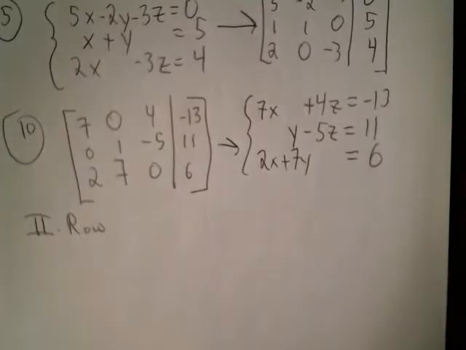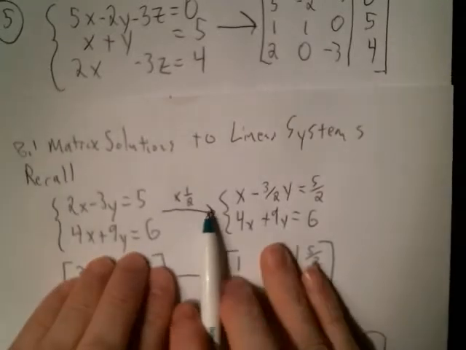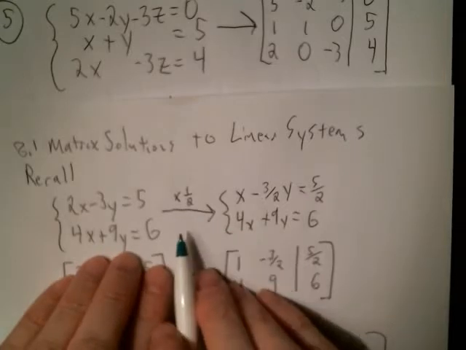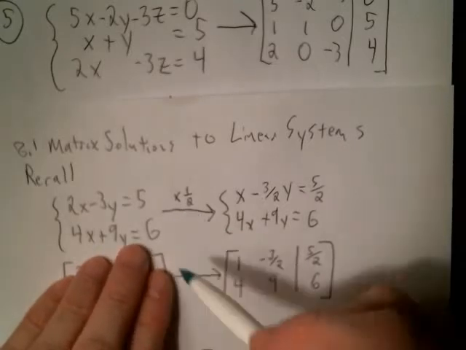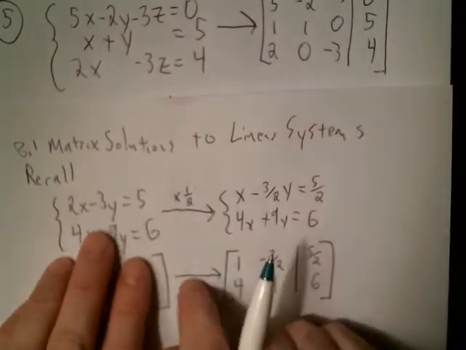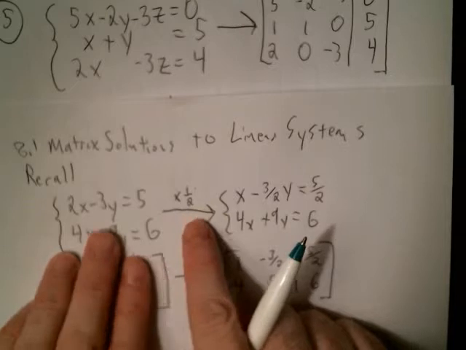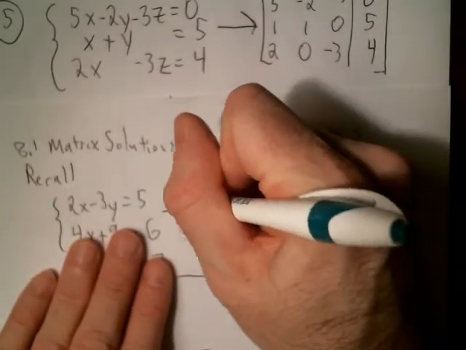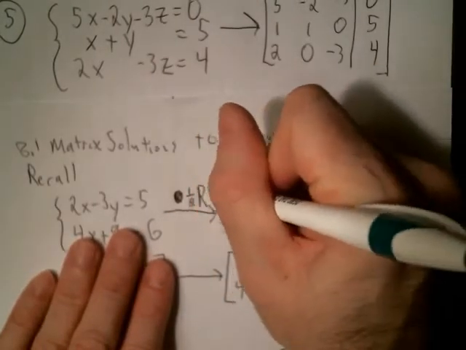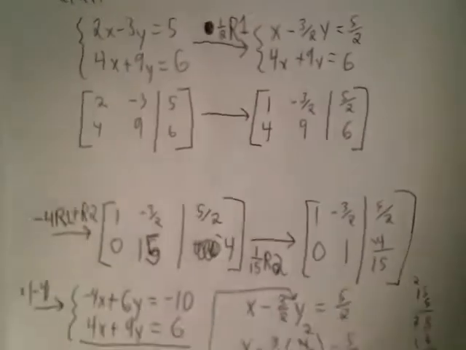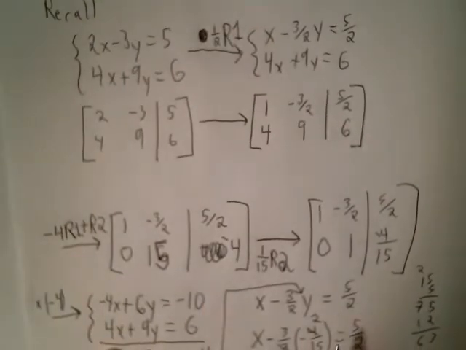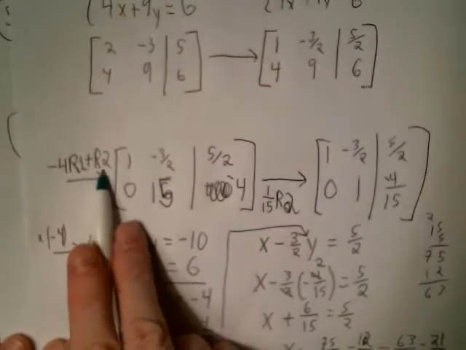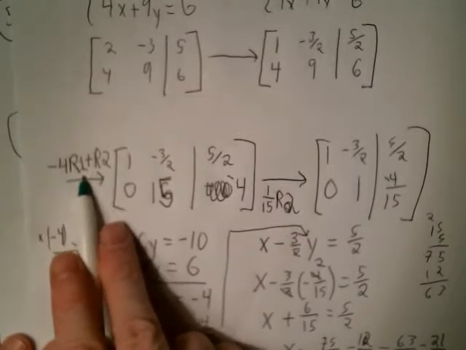So instead of, from before when we're working with linear systems, this notation, we're gonna notate it by saying times 1/2 times the equation. Instead of saying equation 1 or something, we're going to say row 1. This is where the equation is stored. So in this case, instead of saying times 1/2, we're going to say 1/2 times row 1. Okay. And you'll see instead of doing this column-wise addition method, what we're doing is kind of multiplying and then adding the rows together. So this will be another kind of operation.